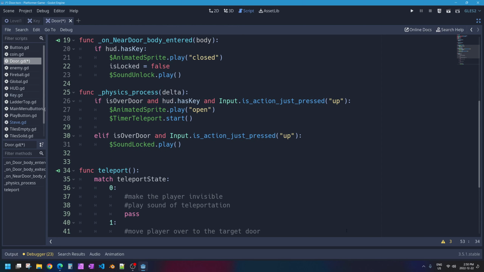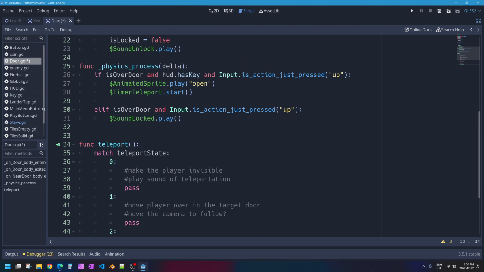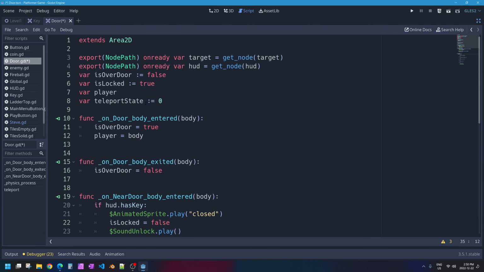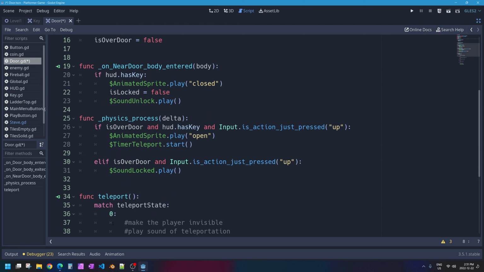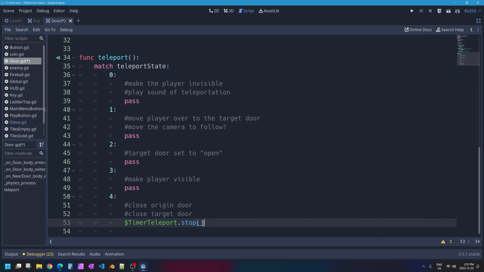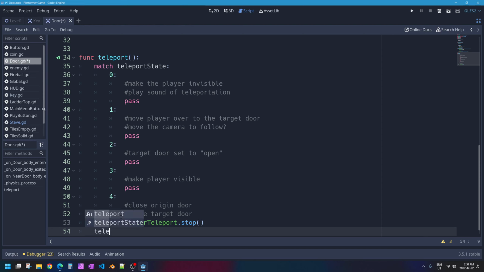So now we almost have a system where we have all these little delays. We are calling teleport again and again and again. However, right now, this variable teleport state is only set to 0 and it doesn't increment. It doesn't add 1 after every time it does the previous step. So down here under 4, but actually not indented like it is right now, I'm going to backspace so I'm lined up with my match statement here so it happens after every single increment every time. I'm going to say teleport state is going to have 1 added to it.